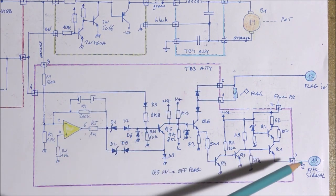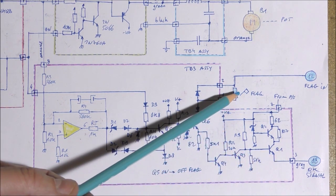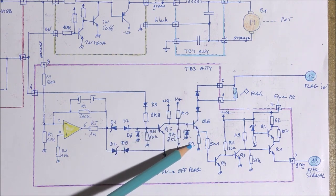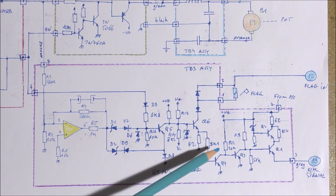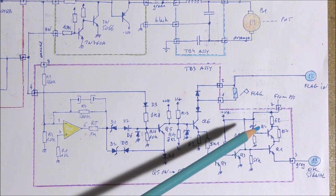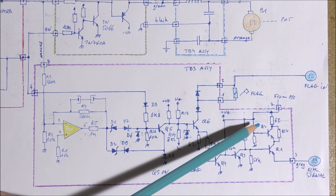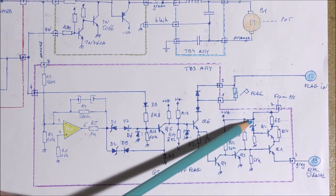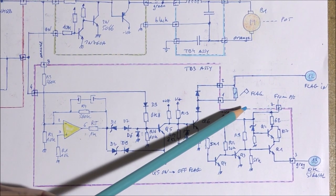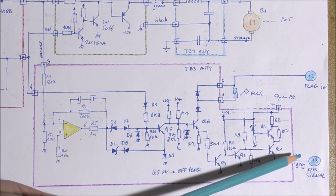And there is also an output which indicates that everything is okay, so this signal is okay when the flag is on here, okay, because there will be a current flowing through this resistor of 82 ohms, and this will turn on this transistor. In that case, Q3 is off here. So the transistor Q1 can be conductive, but for that purpose we need also that Q2 is conductive as well. So you can see that there is a zener diode here, which is connected to the base of this transistor. When the power supply voltage is above a given limit, there will be a current flowing through the zener diode, and in that case this permits to have an output signal here.